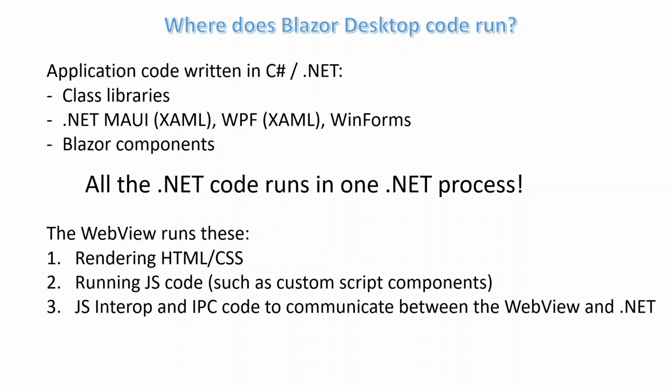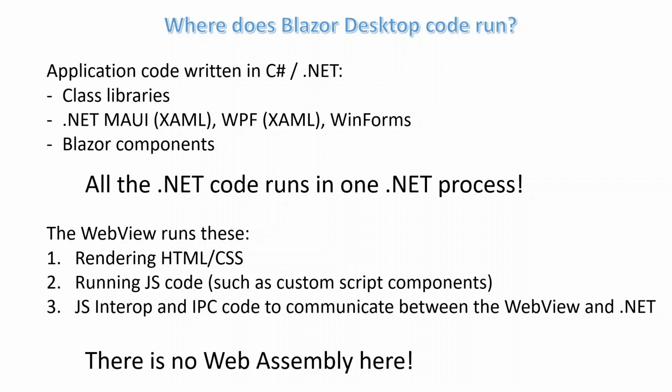of the .NET code. If you use the JS interop, JavaScript interop feature of Blazor, that can send commands between .NET and JavaScript. And Blazor WebView has its own inter-process communication, or IPC channel, that it can use to communicate messages back and forth between the WebView and .NET. That's it. There is no WebAssembly whatsoever in any typical scenario that runs in that WebView.